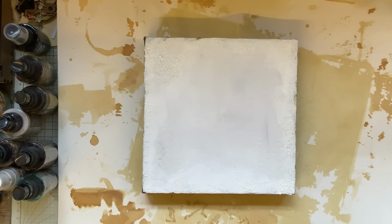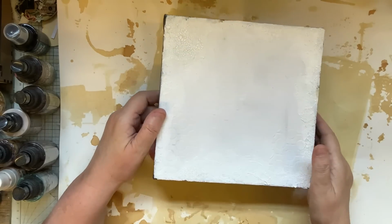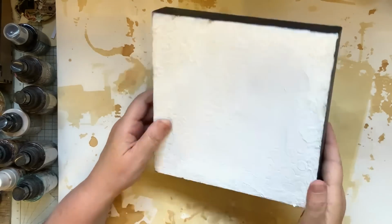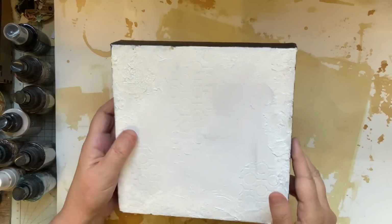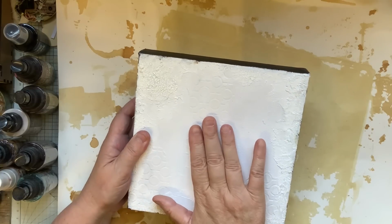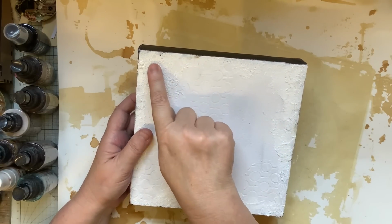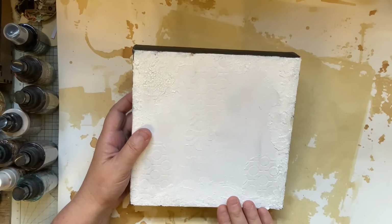Okay folks, I prepared this the other day. I had that bit of black paint that was left, so I painted the edges. And then I used the Tim Holtz stencil on there, the gesso first, then the Tim Holtz stencil with some texture paste, and I used a bit of crackle glaze or paste from Tim Holtz.